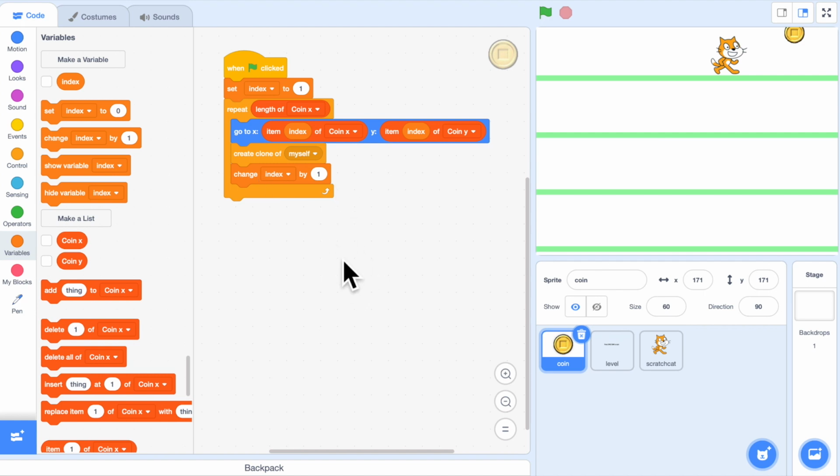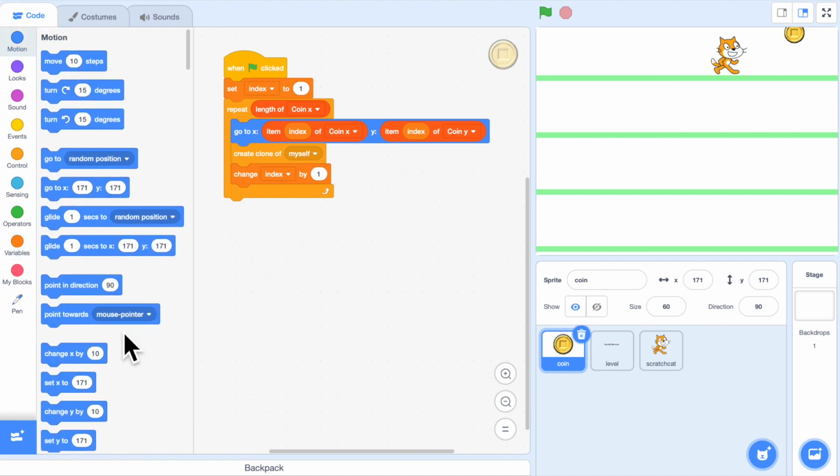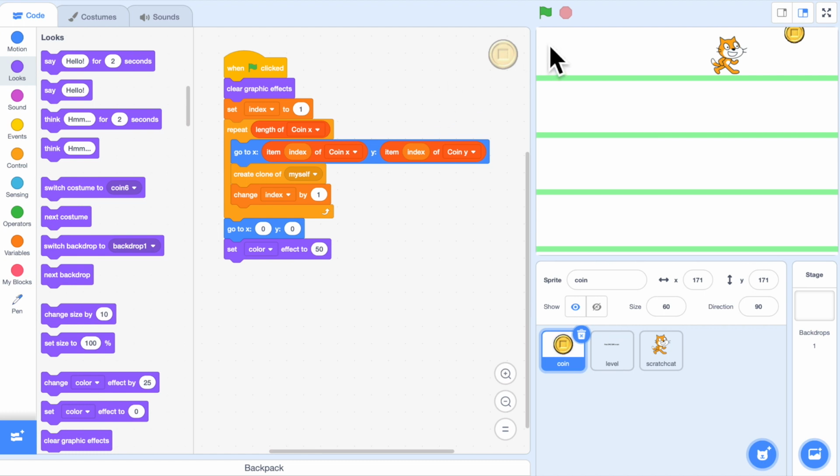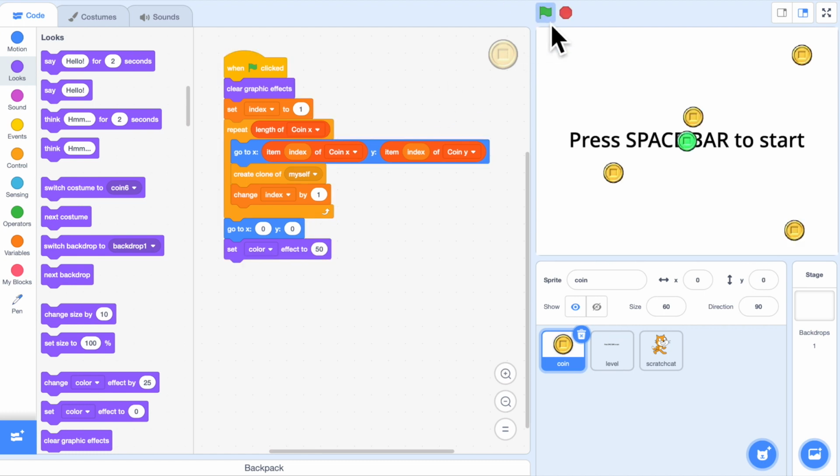And then just so that we're aware the master sprite is actually still being displayed, I'm going to move the final one. I'm going to move him back to the center of the screen after all the clones have been created. And I'll make him a different color. So I'll set his color effect just to make him stand out a little. And I'll make sure when we start, the graphics effects are clear. So now, when I run the code, it creates the 4 clones as I expected, and the master clone is still visible in the middle.